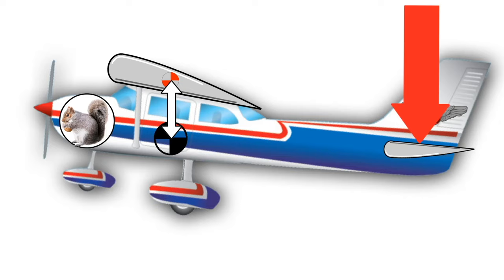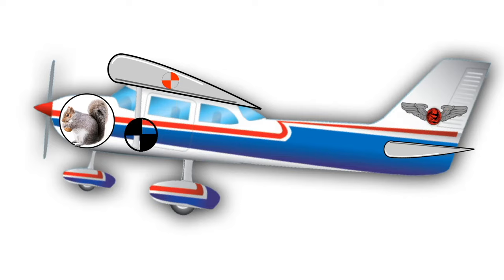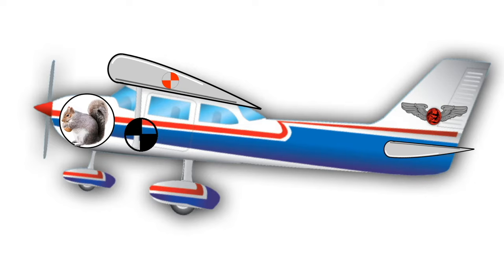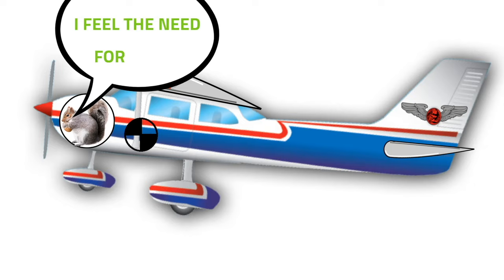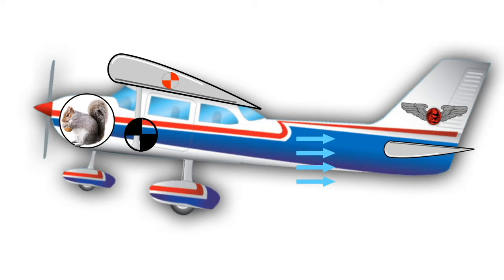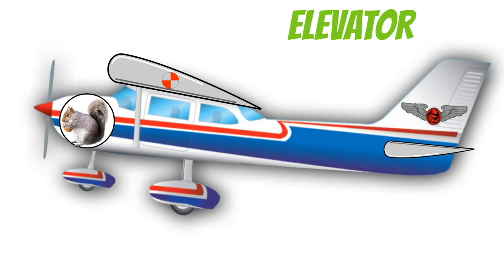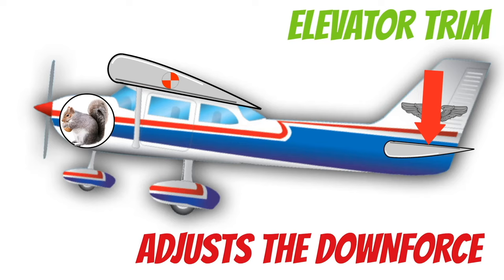In order for the airplane to be balanced, we need air moving over the tail to balance the aircraft. This is why the nose feels so heavy when first trying to take off before you've built up enough airspeed. Once you build up enough airspeed, the airplane wants to pitch up and climb on its own because of all that tail-down force created by the relative wind. That's the whole point of elevator trim — it allows you to position your elevator so it gives a certain amount of tail-down force, which is why you need to retrim anytime you change airspeed.